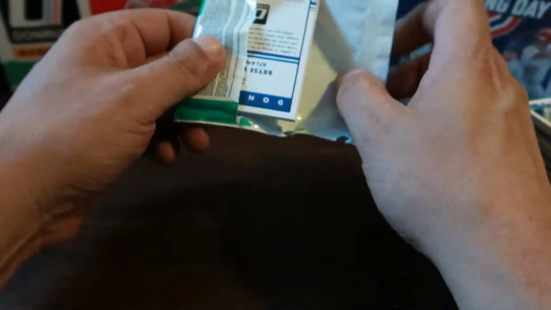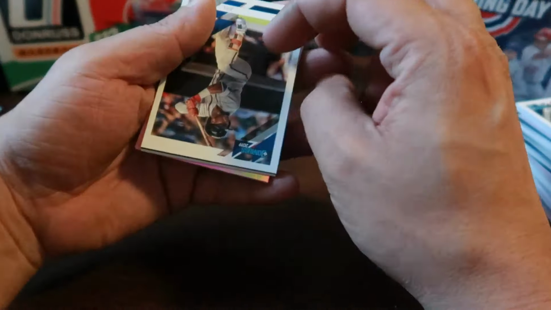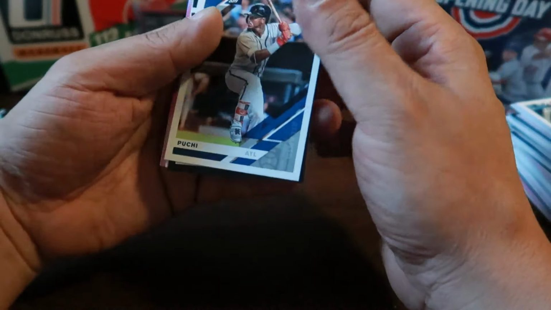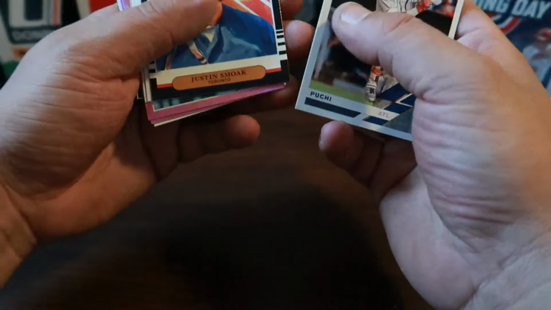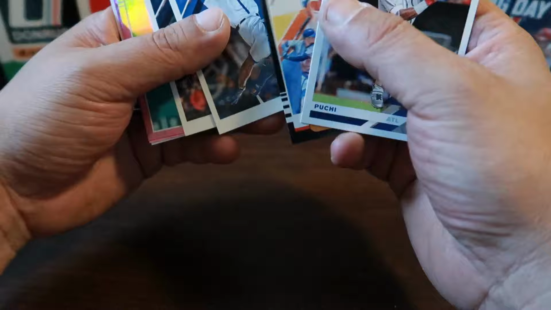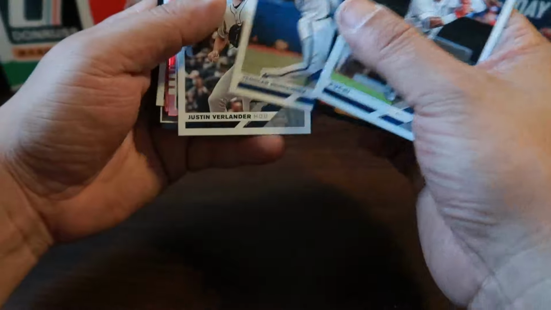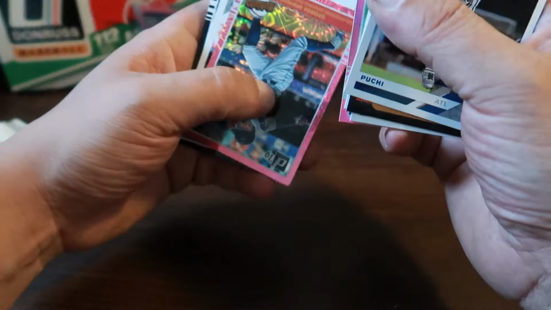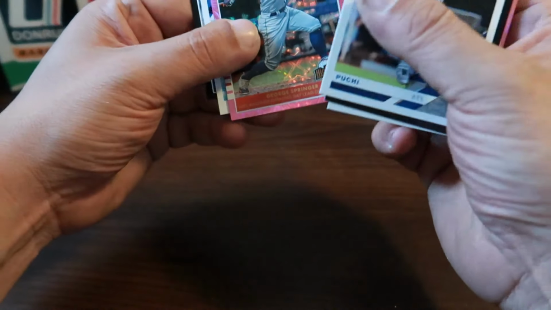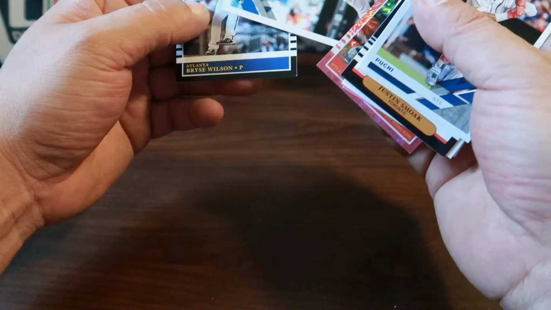Hopefully there's a big hit in here. Funny, I open up the first pack, I get a hit right away, and then nothing afterwards, really. Okay, so we got Ozzie Albies, Justin Smoak, Hernandez, Justin Verlander, Patrick Corbin, George Springer, highlight card, another firework card, another Kris Bryant, and Bryce Wilson.